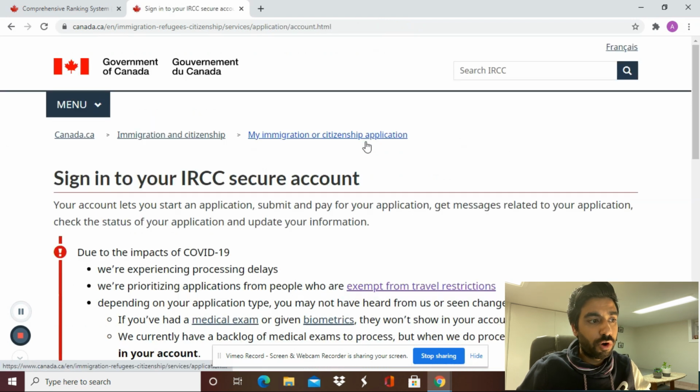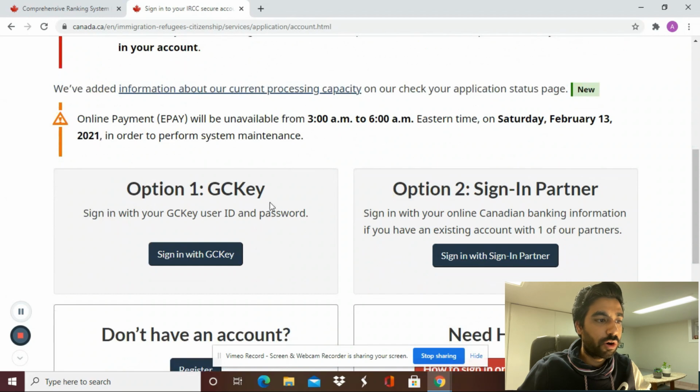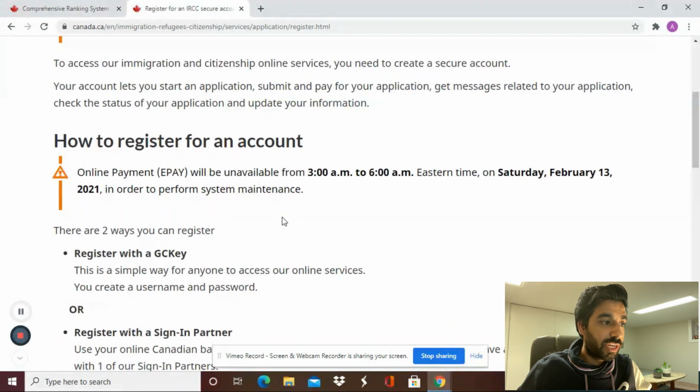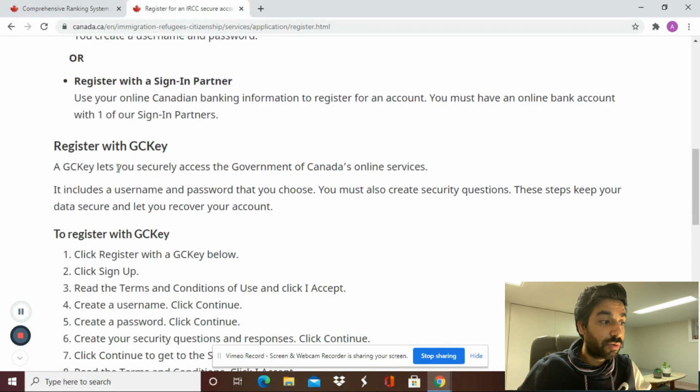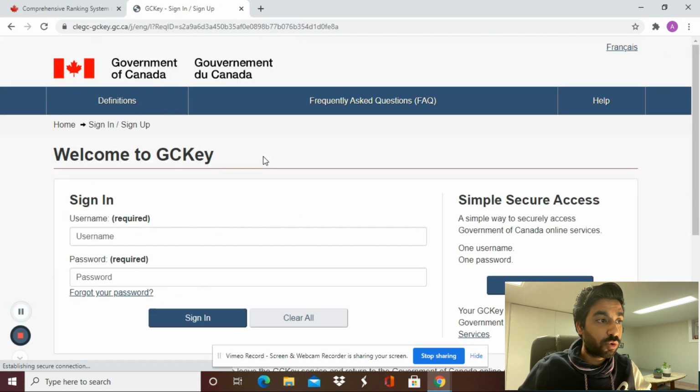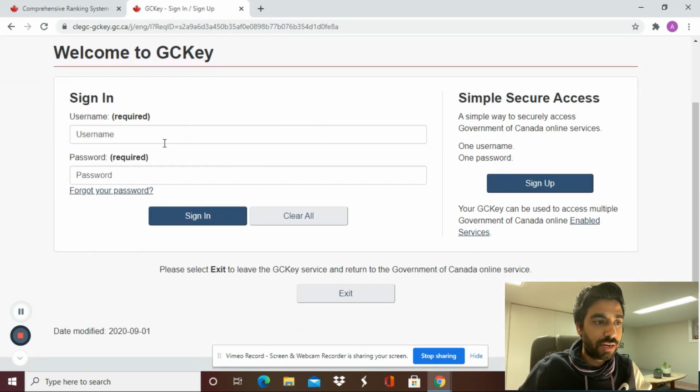It has a few options like GC Key, sign in partner, or if you don't have an account. I'll click on this option since I don't have an account. Then it'll ask you about creation with a GC Key or with a sign in partner. We need to click on register with GC Key. Next, since I don't have an account, I'll just click sign up.